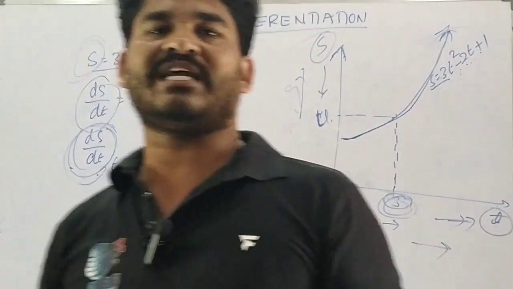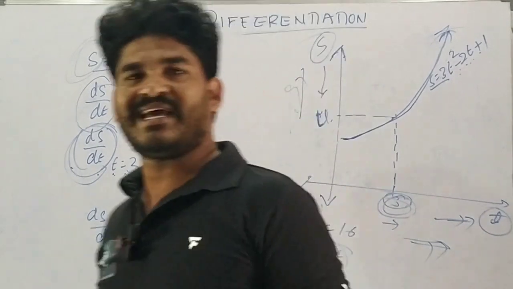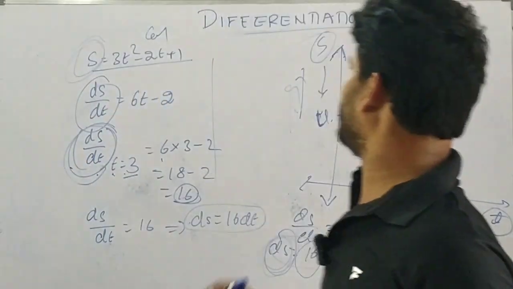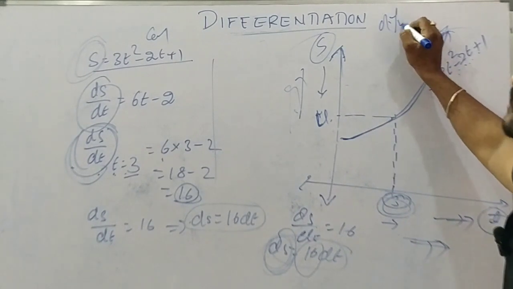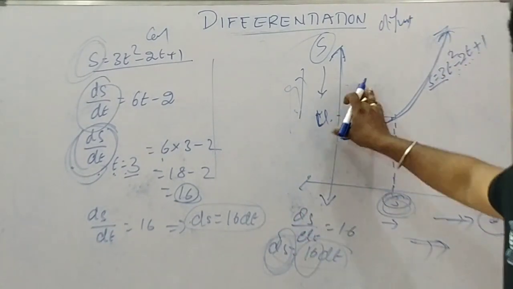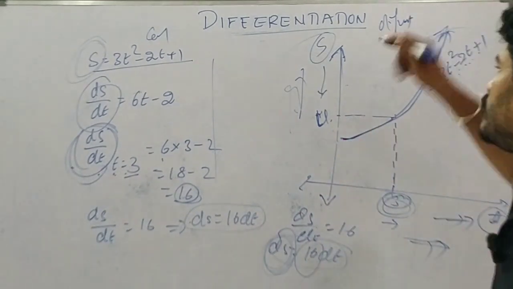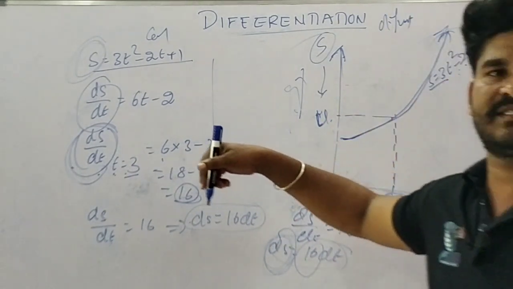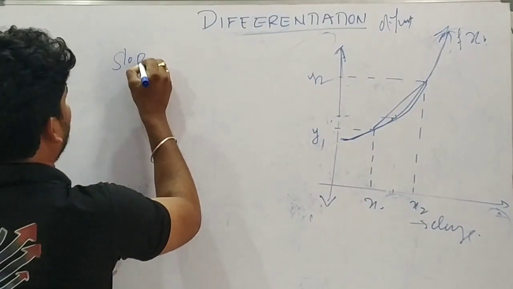16 times with respect to time here. So this is one of the examples whenever we are taking the differentiation. What is the meaning of this differentiation? Now we will discuss what the slope is. How is the slope derived? The graph will be discussed. Next, how to derive the slope here?